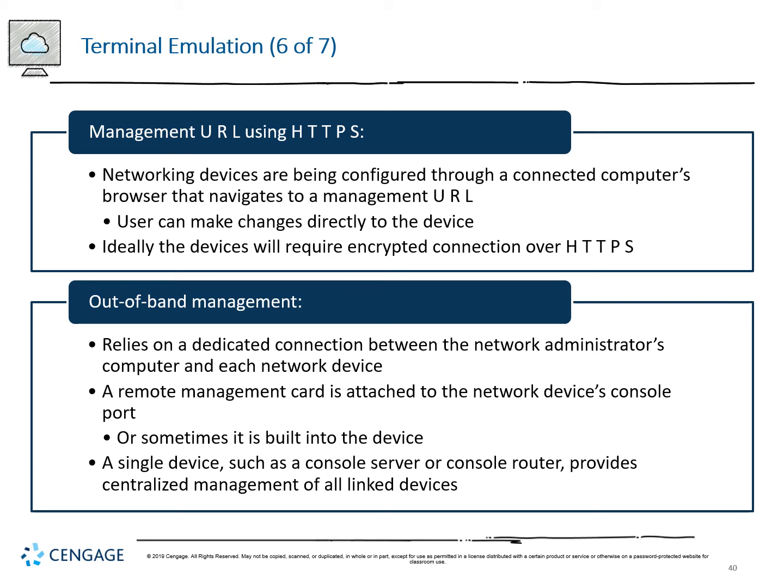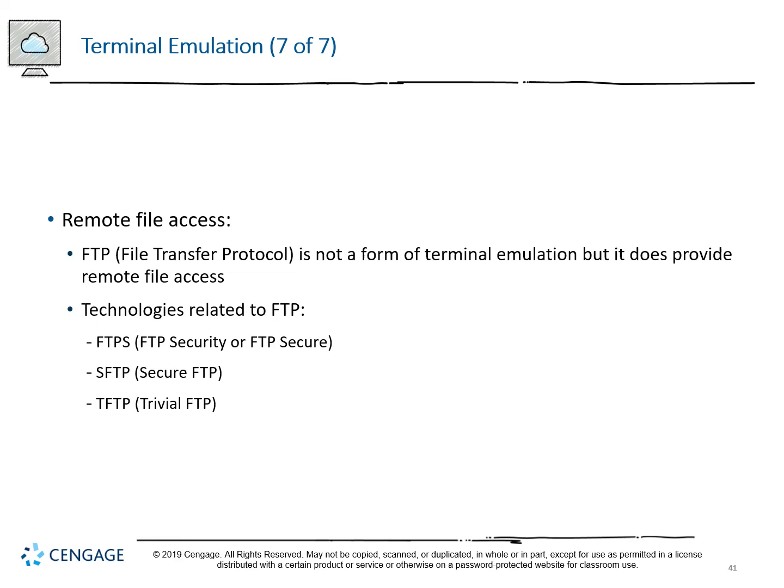Out-of-band management is a term we use when dealing with out-of-band versus in-band services for a device, meaning that with in-band we have to set up network-based services first, including encryption and all of the different terminal management functions. A remote management card is attached to the console port, or sometimes is built into a device. Sometimes that device provides link management for all linked devices. So if we have a console server that uses out-of-band connectivity to a different device, you may be able to manage multiple devices through their switch ports.